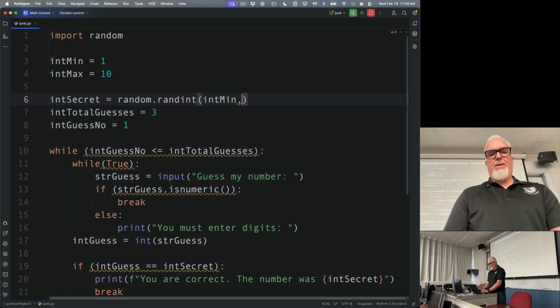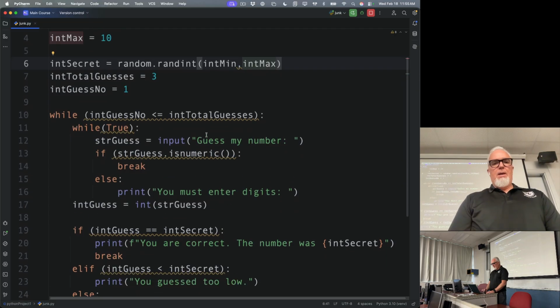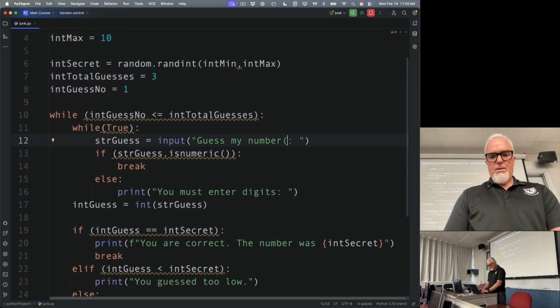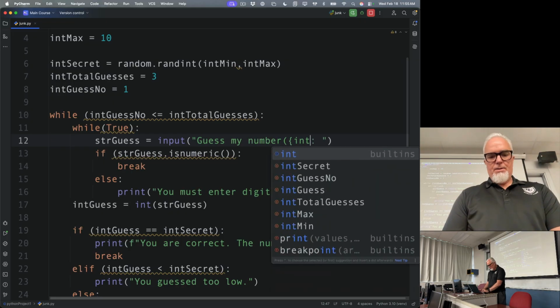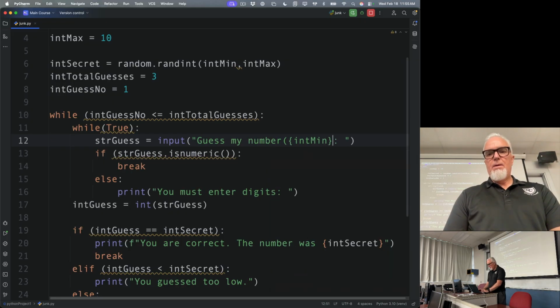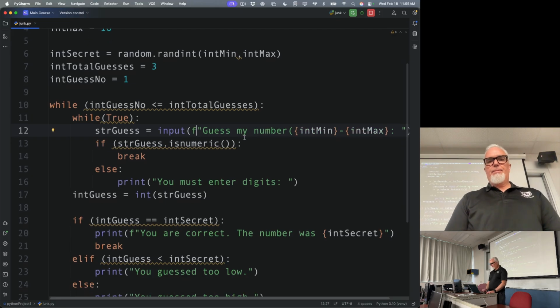I showed you this last time we did the guessing game, but now it's even better. Int min to int max. So I'm using these variables now to communicate with the user.